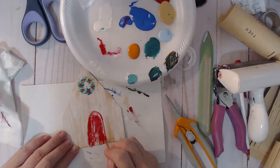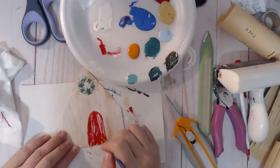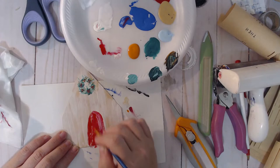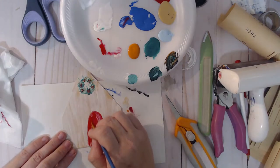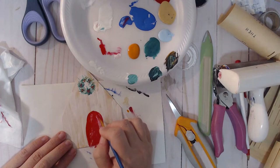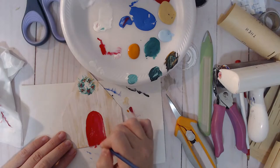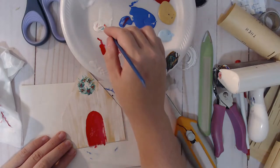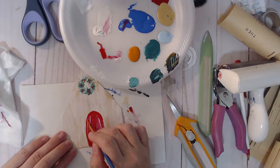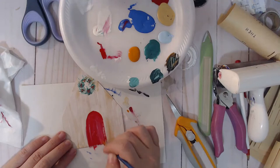And I have kind of a dry brush because I want to come back in and do some shading and some things in here. I know it looks kind of messy right now, but I want it to dry in layers. I don't want to wet this too much and have problems later. And I'm pulling in a little bit of white, which is giving that kind of aged look, and it's taming down some of that red.